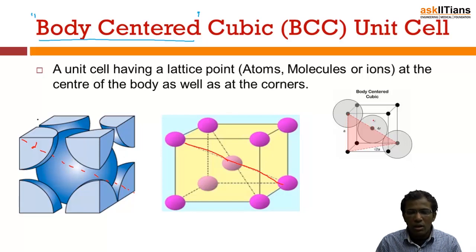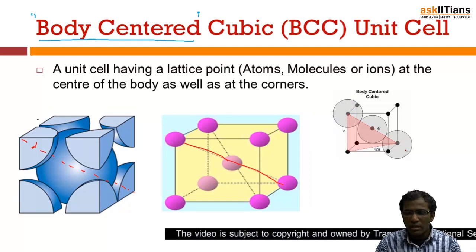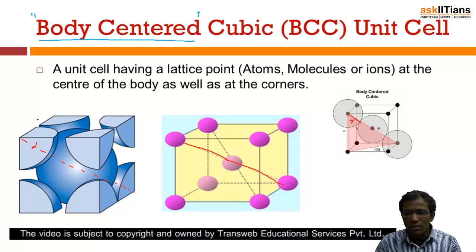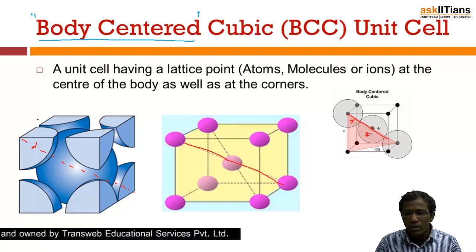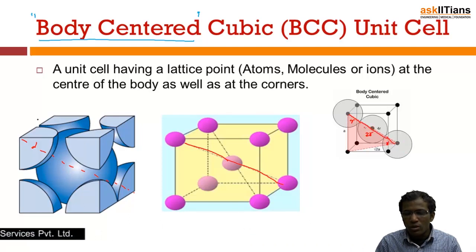and if I take all these particles to be of the same size, then this is radius r, this is 2r and this is r, so the total distance is 4r, right? Total distance is 4r, which is equal to this distance, that is related to the edge length, right? So this is a.